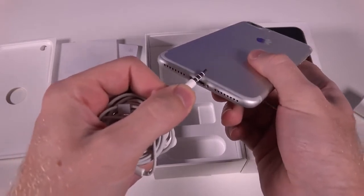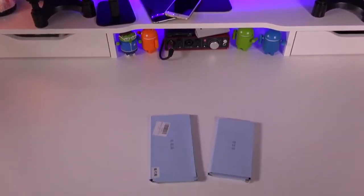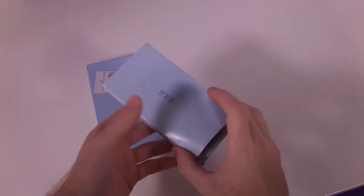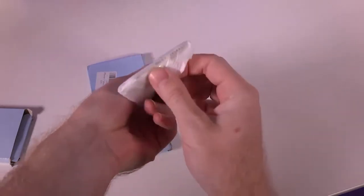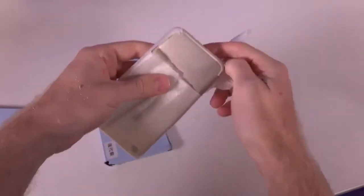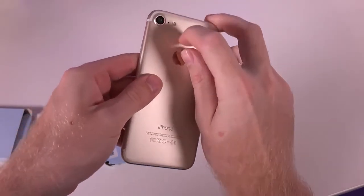But now let's get started and unbox the iPhone 7 and the iPhone 7 Plus prototypes and see what they're gonna look like. So of course the iPhone 7 and 7 Plus have yet to be released or even announced yet. So these are prototype unboxings, but I will be one of the first people to actually get my hands on the actual devices once they are announced and released. So right here, these are pretty generic unboxings. You can tell these are straight off the boat from China. And I don't know why, but there is a little bit of tape on the back.